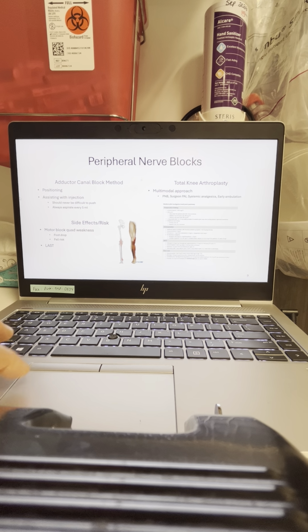I wanted to put kind of a big picture on the right there of if we piece together everything we just talked about for knee surgery in general. It takes a full multimodal approach. We're doing a spinal, we're doing a nerve block, the surgeon's still adding his periarticular injection or some sort of local for the skin, and then we're giving our usual systemic analgesics to try and minimize opioids as much as possible. So you're getting your NSAIDs, your Tylenol, maybe some ketamine, maybe some magnesium, some sort of oral stuff like oxycodone, and all that's getting on board in order for them to be able to walk quickly.